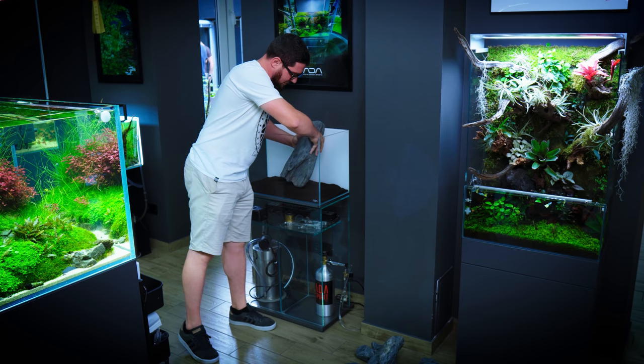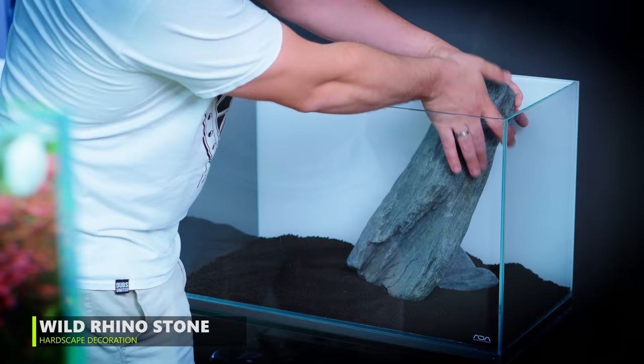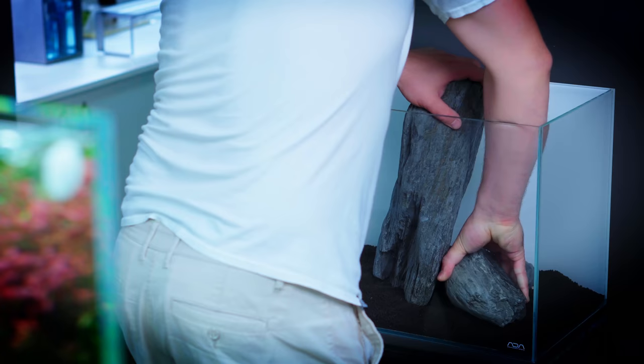If you don't know what this is — this is a brand new stone we received from our friend Adam from Poland, and it's called the Wild Rhino. This one has really nice lines. I really don't want to lose its height. I want it to almost touch the water level.